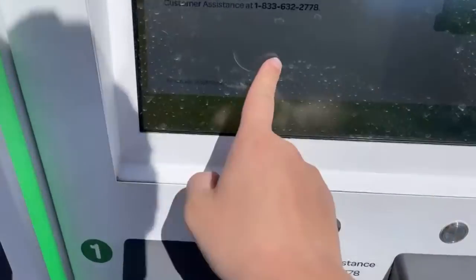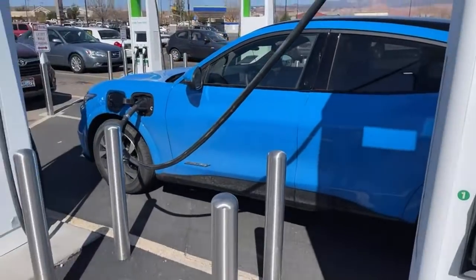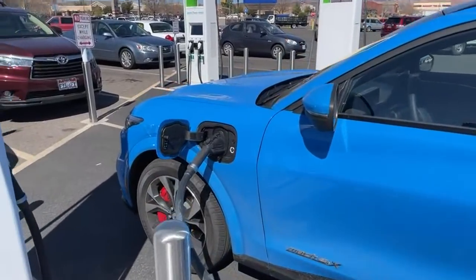The thing for me right now with the charging networks, with everything the way it is, I have no question that I'll make it there. As I'm saying that, the cable cooling just stopped. Okay, never mind. Forget what I was saying. I was going to say I have no question I'll make it there. And now it says stop reason vehicle protocol error again. Just faulted again. Oh no, we can't win.